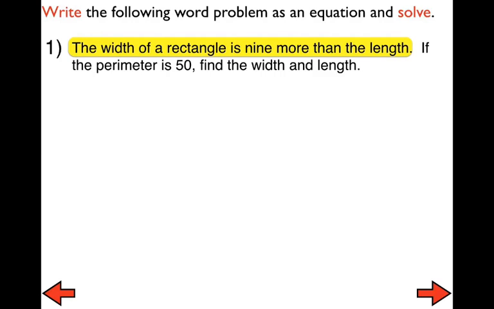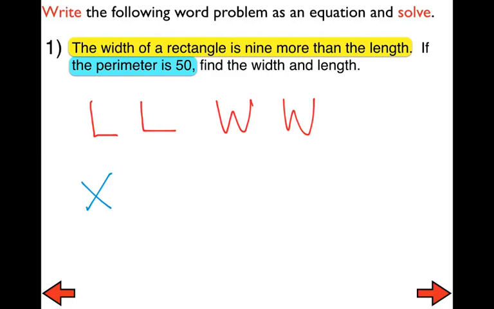So once again, we need to list the smallest thing first. The length is the smallest thing. So we're going to list two lengths, because we are adding up two lengths and then two widths. Lengths are listed first because they are smaller than the width. As long as we make sure to do that, then we can use X for our smallest thing. And I've got an X underneath of each length because we have two lengths, so two X's.